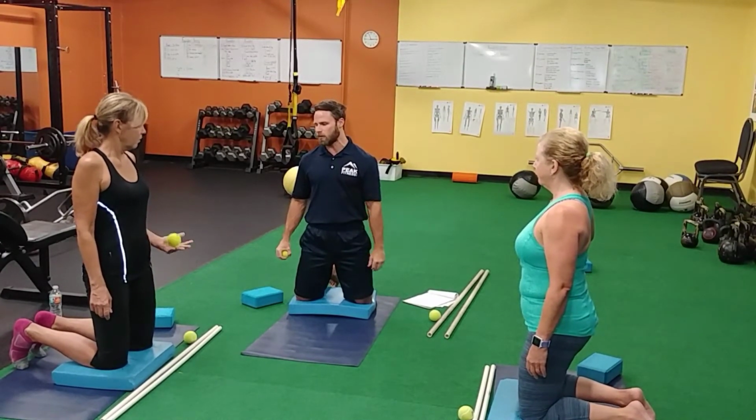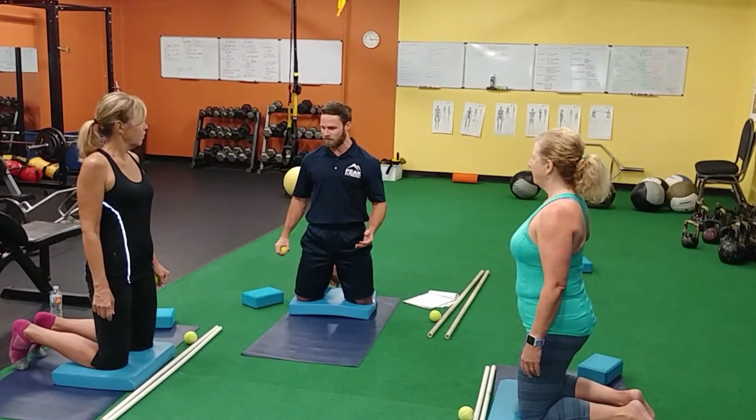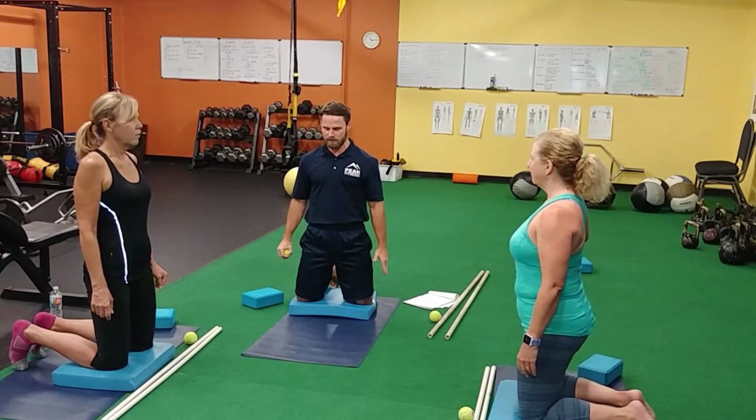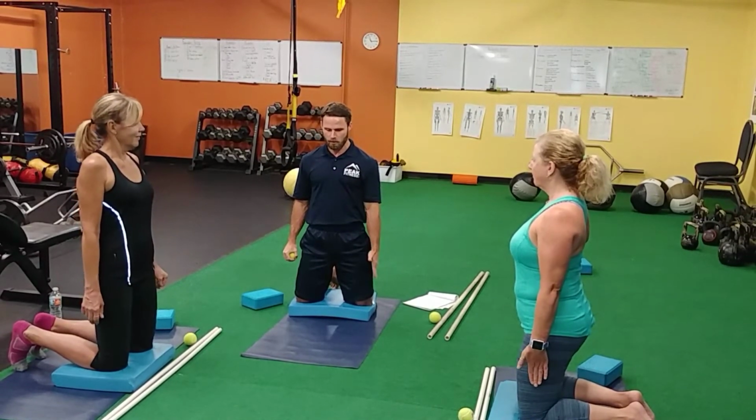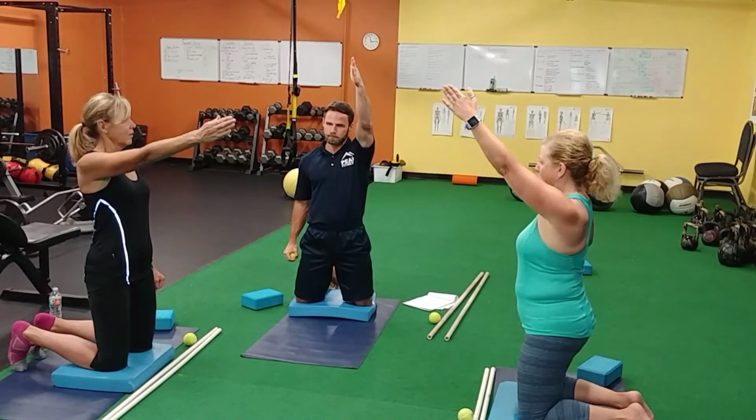So the more we brace as we're doing this, the tighter we can get. So again, we're going to stay at about 20%. So just give it a light squeeze. But as we get harder towards 50 to 100%, then we're going to really try to deform this thing, all right? So let's start to come through. Here we go. Just follow along with me. We're going to come to the top.